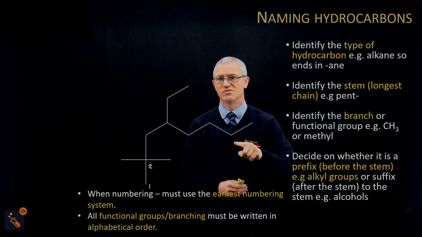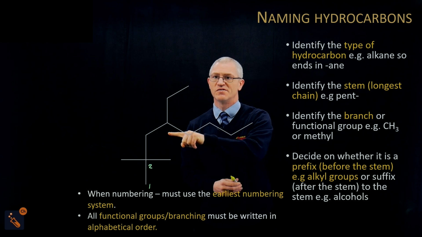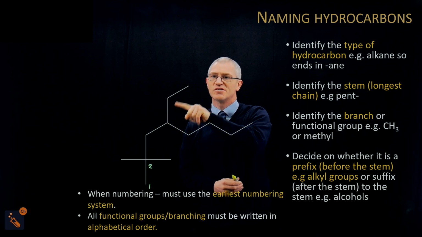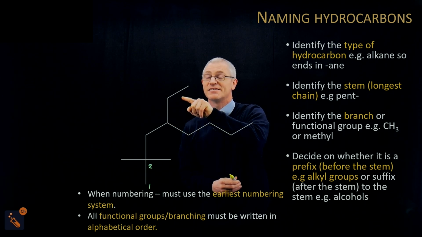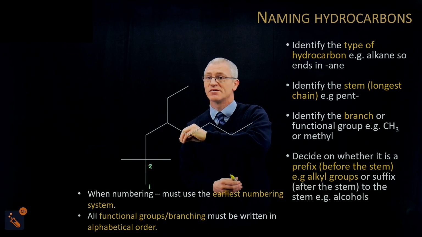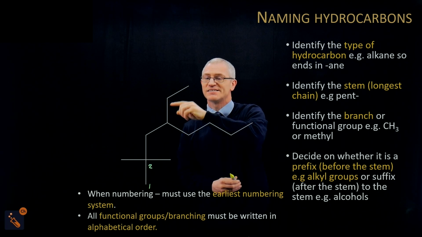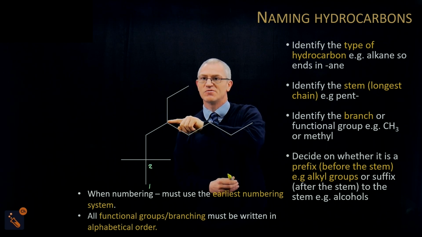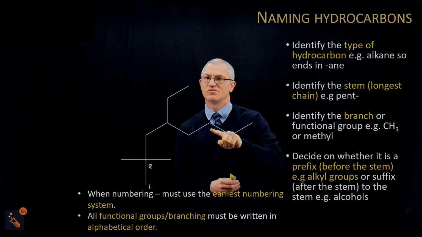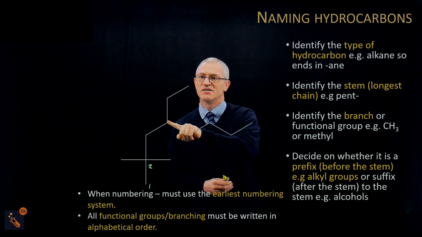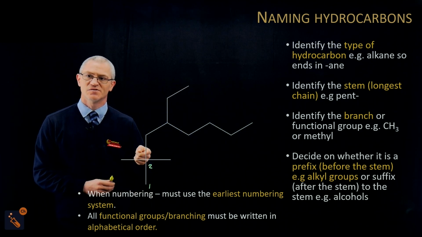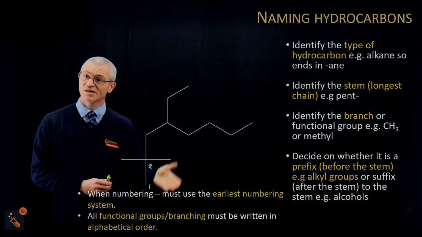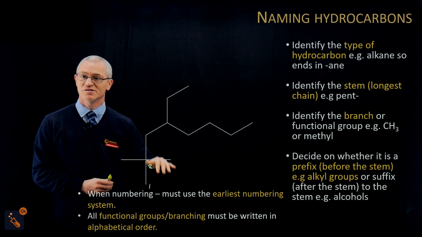So 1, 2, 3, 4, 5. So I've got 2 carbons coming off at number 5. Now there's 2 carbons coming off number 5 in an ethyl group, because monkeys eat proper big peanuts, remember. Eth stands for 2 carbons in an ethyl group. So this is an ethyl group, and that would be at position, I'll do it again, 1, 2, 3, 4, 5. So that would be at 5. So the earliest numbering system from that end is going to go 5, and the earliest numbering system for the branches from that end is 2.